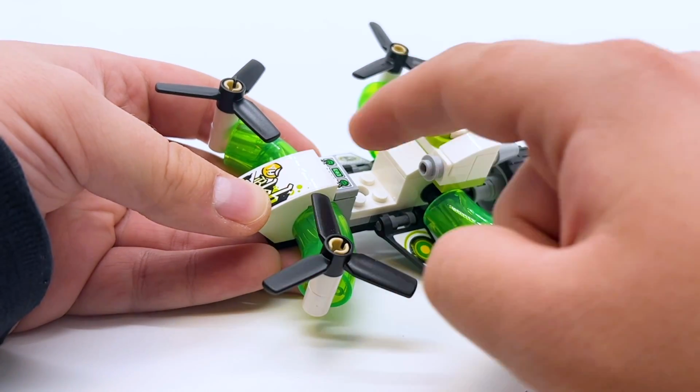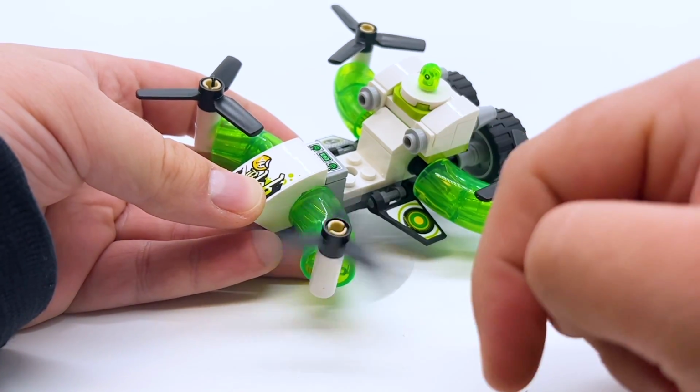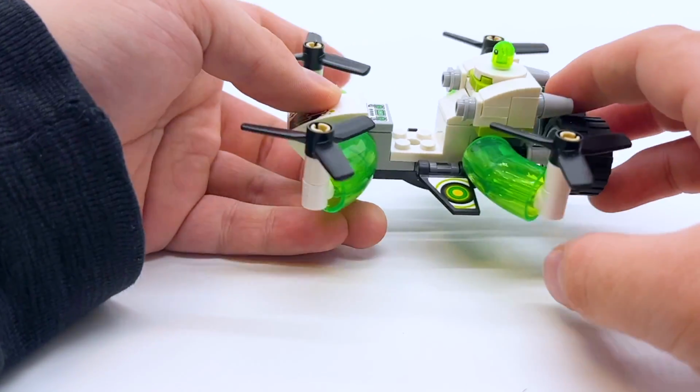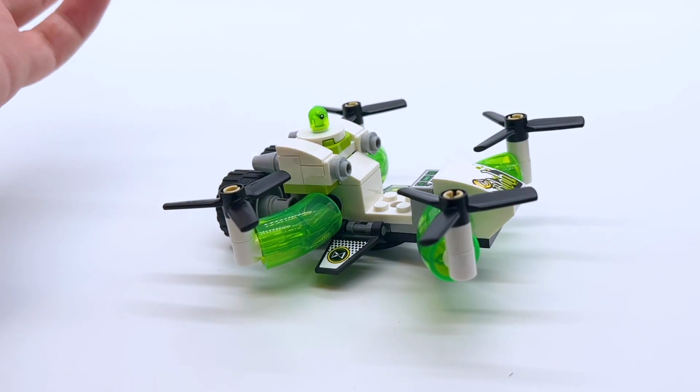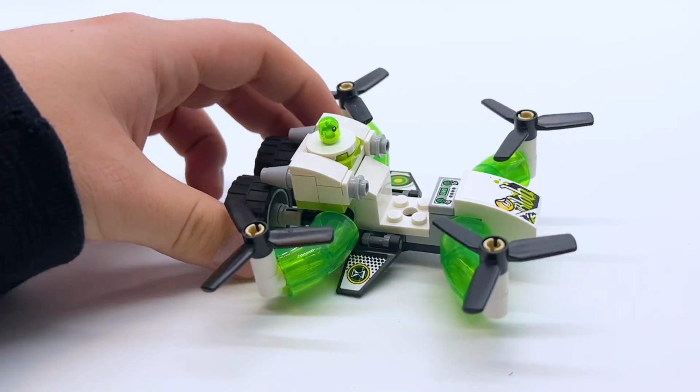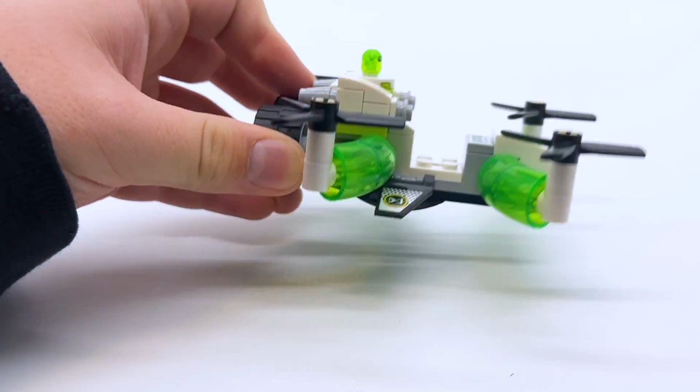Each of Z-Blob's limbs have been lifted up a little bit, and now they have little propellers on the end, and 2 of the car wheels have now been moved out of the back to be like thrusters to move it forward. And I think I like this just because it feels more unique to me. Like, we've gotten lots of LEGO cars before in many different themes, but it's not often we see like a little drone that has like a seat for a passenger.